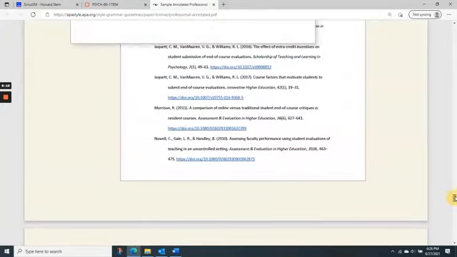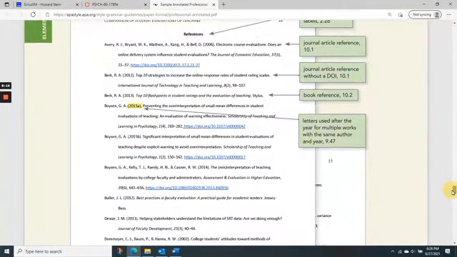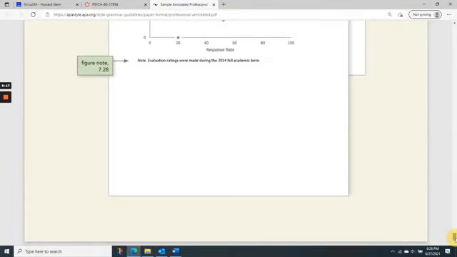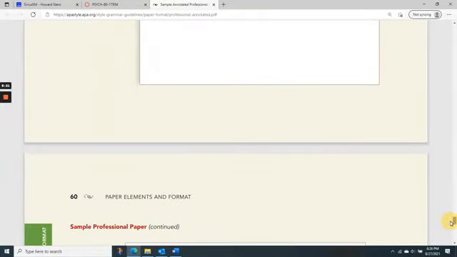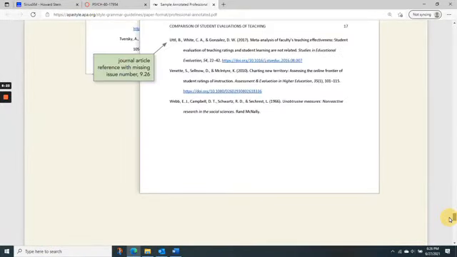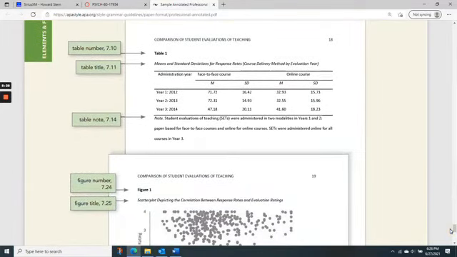So the appendix comes after references, or appendices, I should say, come after references. And this is not a great sample in that sense that they don't have that there. So after your references, the last sentence of your references, start a new page. And you can format it like this.